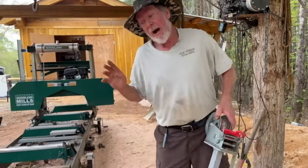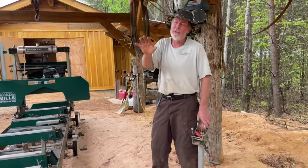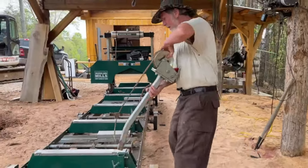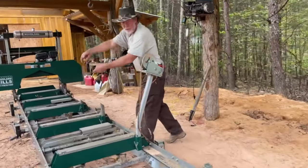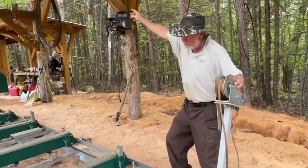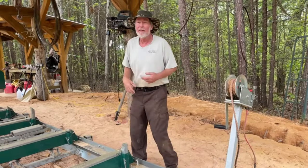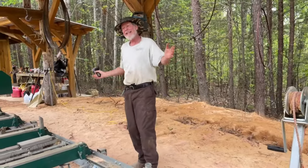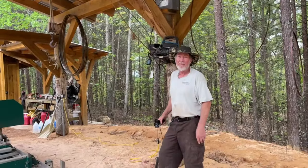We realistically don't roll our logs with machinery anymore, but if you guys start doing massive logs on your own and try the winch system we put together — for logs 10 to 12 feet, the single winch works great. But if you want to put an 18 or 20-footer on, I'll take my actual Woodland Mills winch, put my cable around as a guideline at the end, and our main winch would be in the middle. When you're doing a big log you usually have a friend — one person cranks, the other uses it as a guideline to keep the log straight.